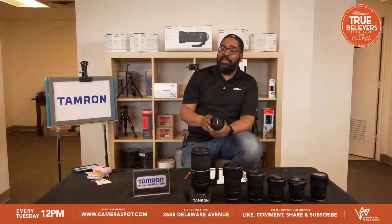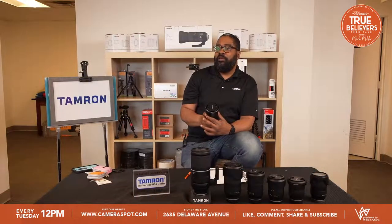It has a focus preset. So if you're doing video, it has this cool thing where it has A and B focus. So let's say you have two subjects that you're shooting video with. You can set it to a far subject and a close subject, and you press the button to switch between the subjects. You can also change the speed at which the focus changes, which is really cool.